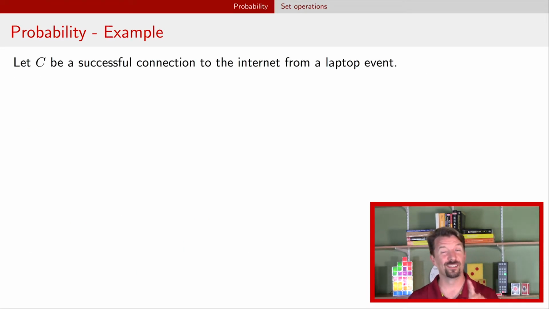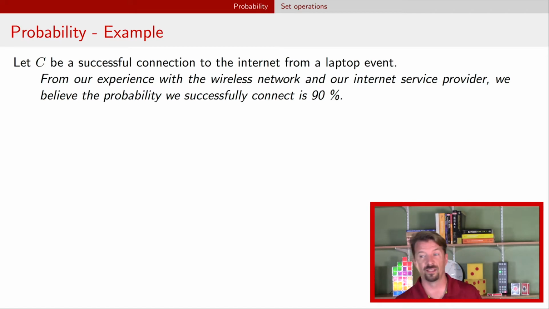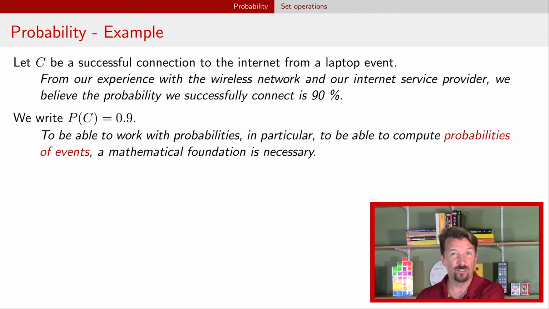Before I get there, I'm going to talk about a simple example of when we might use the word probability. So let's say that I'm sitting at home and I'm trying to connect to the internet with my laptop. I'm going to call that event, that successful connection to the internet, an event C. And I know, based on my personal history with my personal Wi-Fi and with my ISP, that let's say it's not very good, and I have a 90% chance of connecting. And so what I want to write is something like this: the probability of this event C is equal to 90%. Or written out like that, we say probability of C is 0.9. Now, to go much further than this, in order to calculate these kinds of probabilities in more complex scenarios, we're going to need a mathematical foundation in which to calculate those probabilities. And so that's where we're headed.